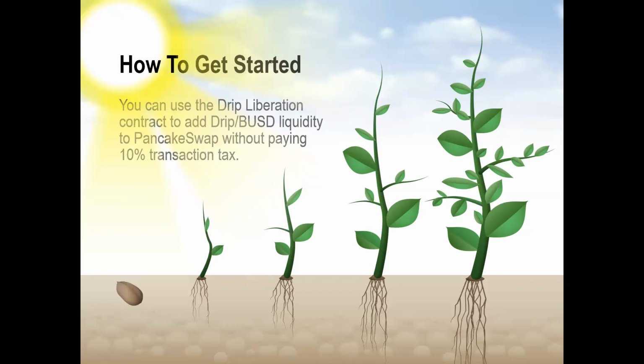Now, how to get started? You can use the drip liberation contract to add drip BUSD liquidity to PancakeSwap without paying the transaction tax. Of course, if you're a little more savvy, you can go to PancakeSwap and do it yourself. But it's convenient. Just use the drip liberation, plus you're going to save on the tax. I'll show you what the drip liberation contract is in a second here. But that's where you would get your LP tokens.